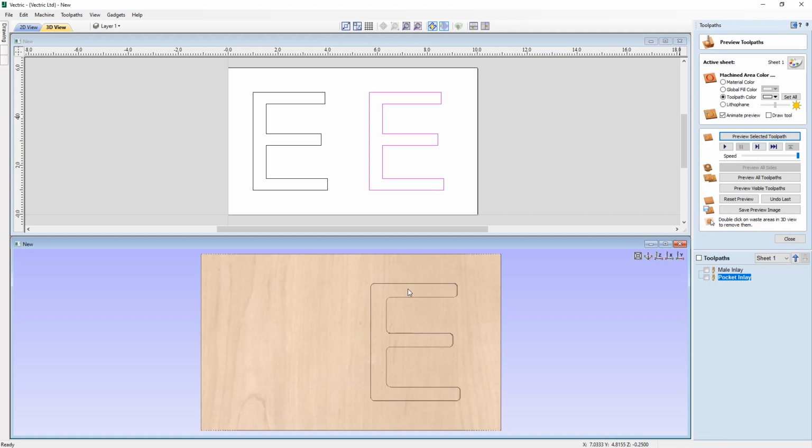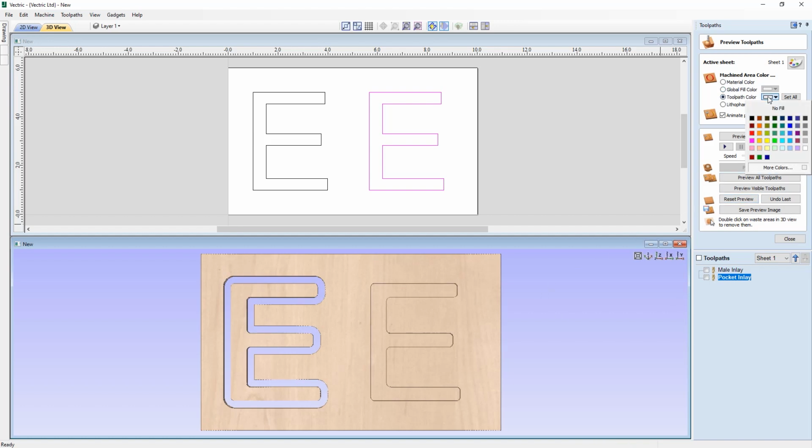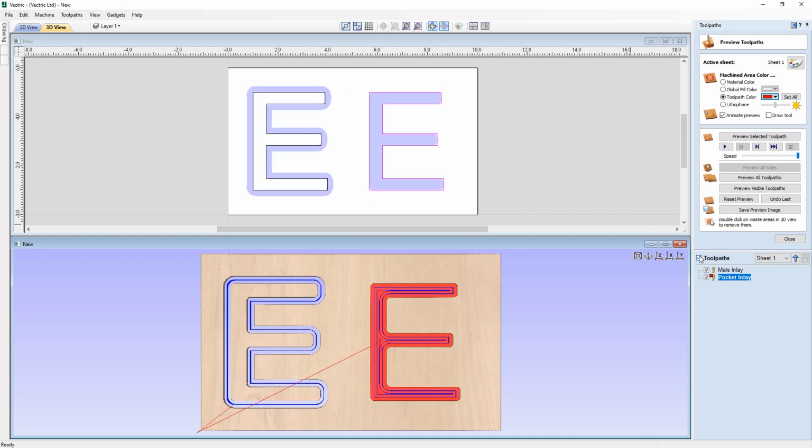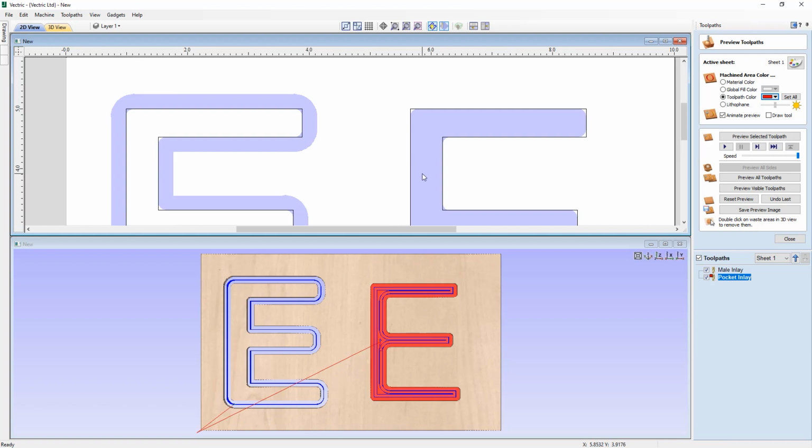toolpath here. We can see how it's cut that out. So we can now go ahead and preview all of our toolpaths, and then for the pocket inlay, we'll just give that toolpath a colour just to make it a little bit more visible as to what's going on over here. And so by looking at our preview, and if we go into the 2D view and just switch on the visibility of our toolpaths, with this solid preview, we can really see that we now have a matching of the rounded corners, where the one can successfully slot into the other. And that's been done automatically by choosing that Auto Inlay Toolpath option.